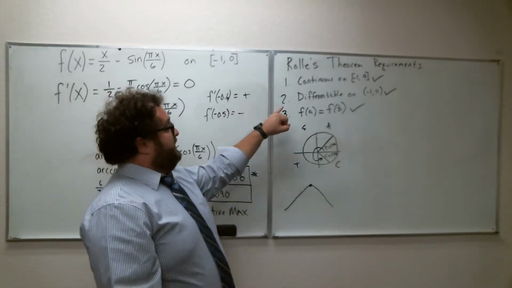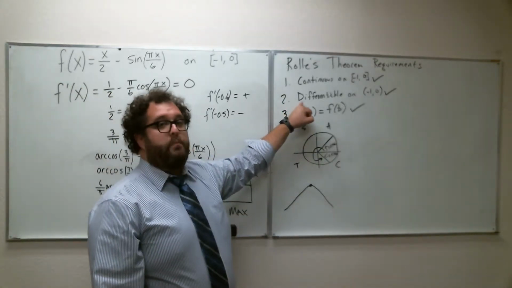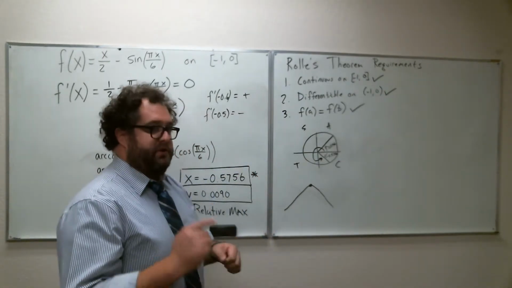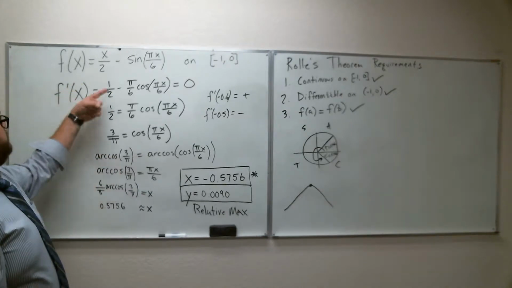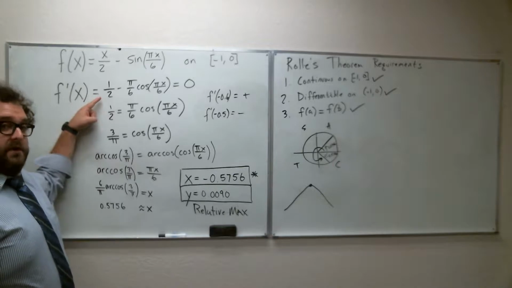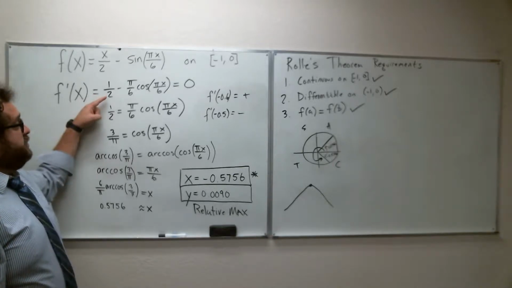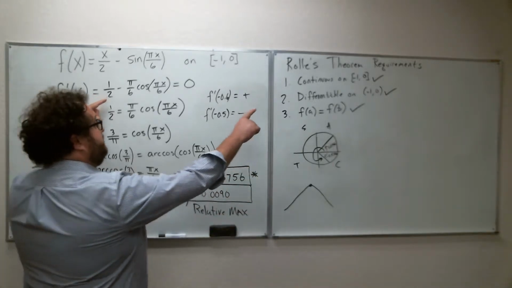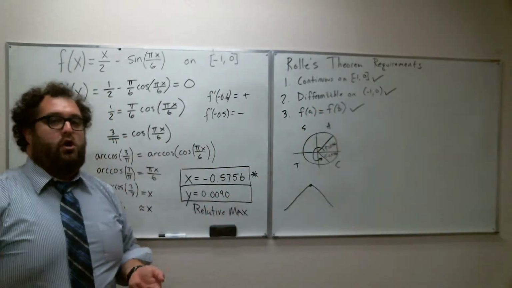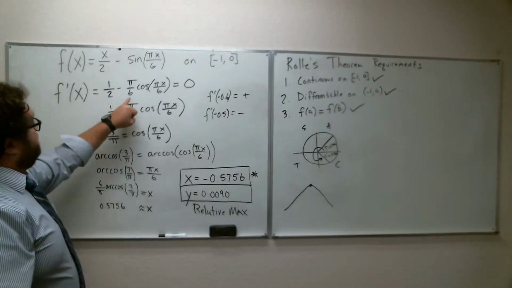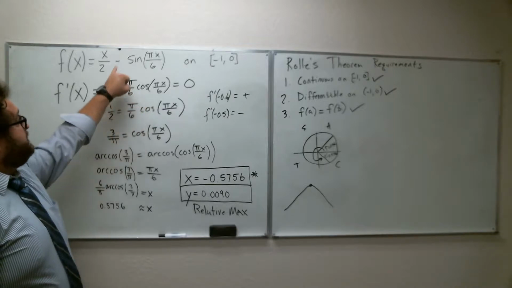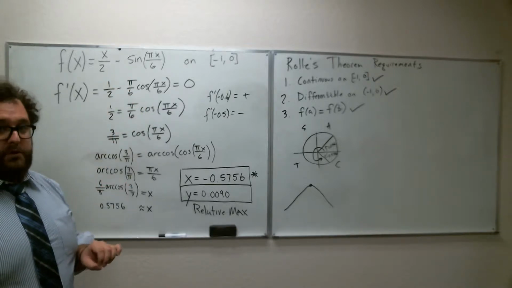Now, we also need to check to make sure it's differentiable on the open interval. So how do you know it's differentiable? You find the derivative, which I've already worked out here. You look at the domain of the derivative. If the domain of the derivative includes that open interval, then it's differentiable on that open interval. In fact, the derivative here is defined for all real numbers, so the original function is differentiable for all real numbers.